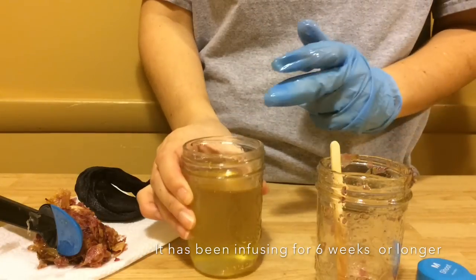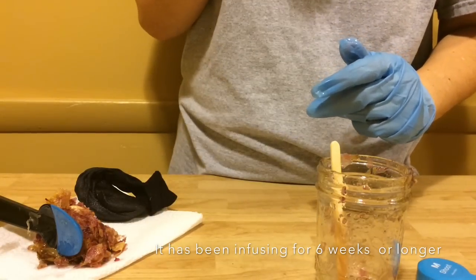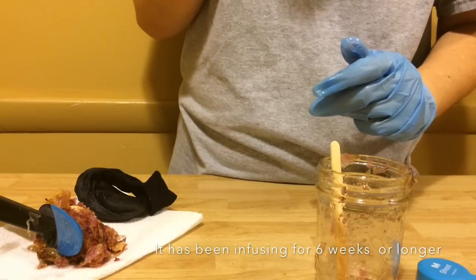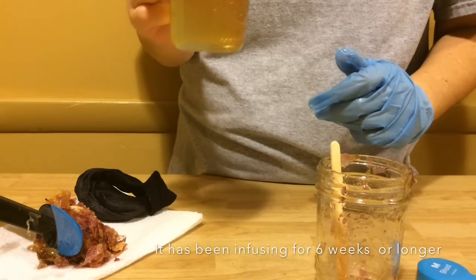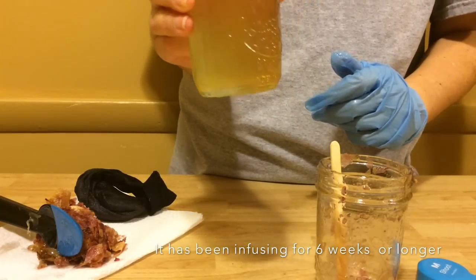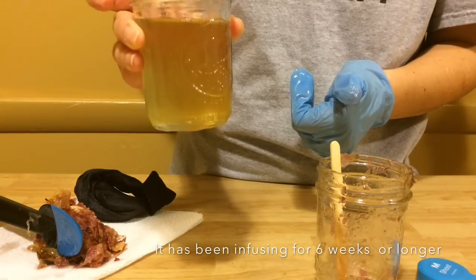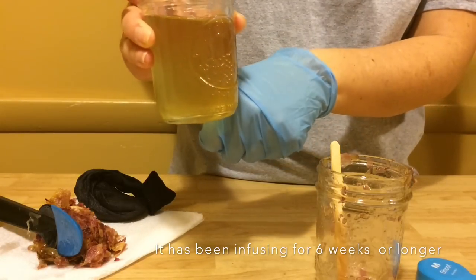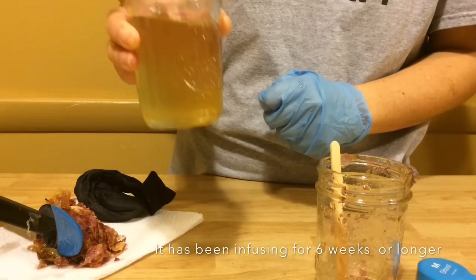Now I can't smell the grapeseed at all. It does have a hint of rose to it. So there you have it. Your all natural, do it yourself, rose infused oil. This will last for a very, very long time, for at least a couple years.